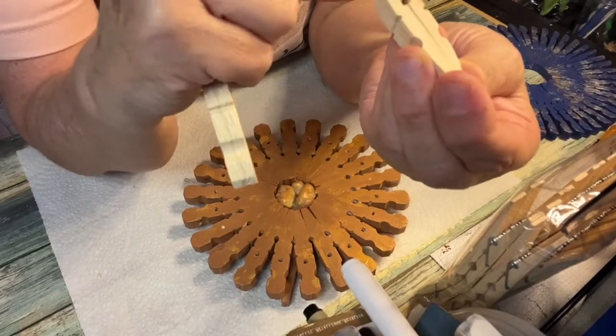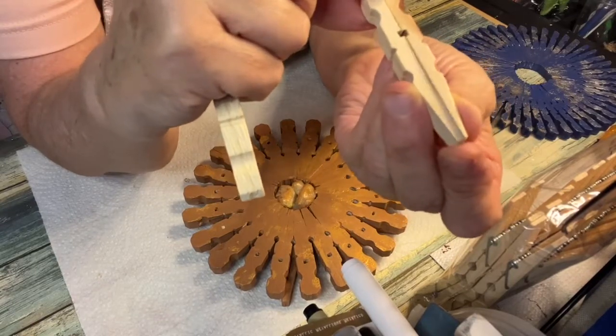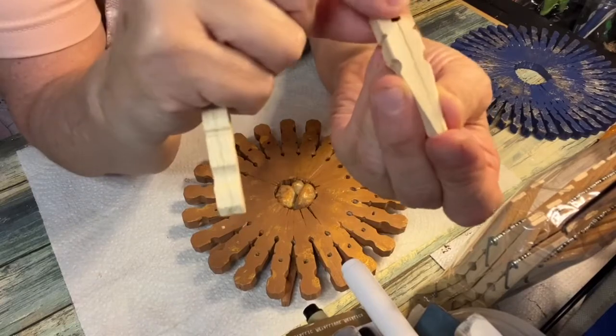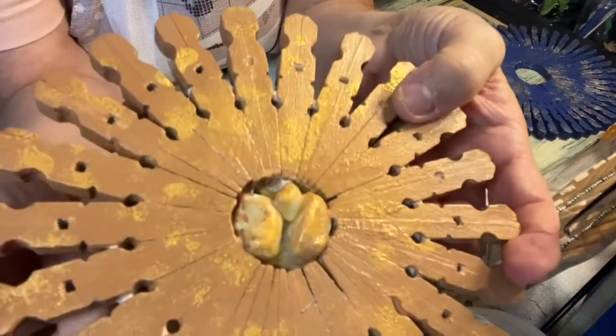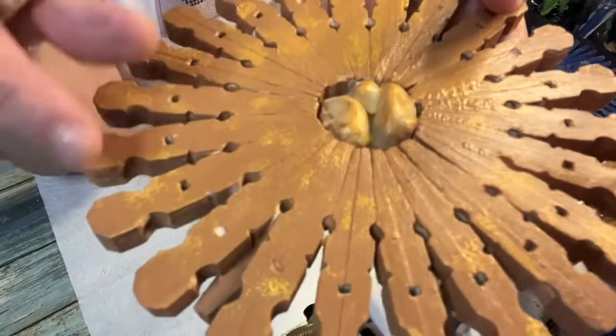Watch. Formed that little square and make sure it's just straight. See that? You see how I did that? So that's one, and all I did was make 22 of these and then I glued them all together. You see the hole? See how I did it? And I just glued them all around. And I put the rocks because I put a base on it.